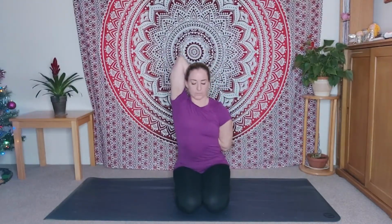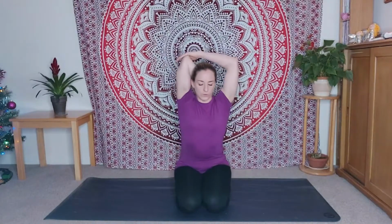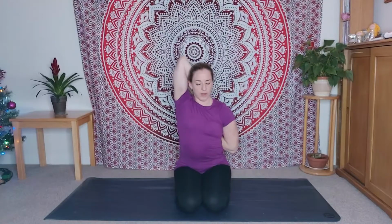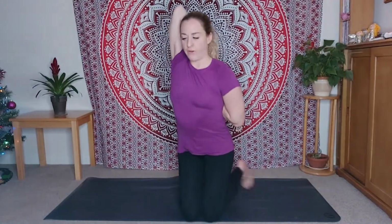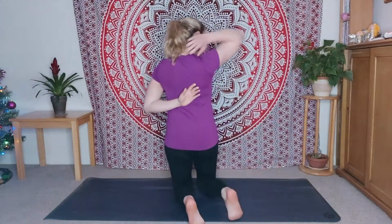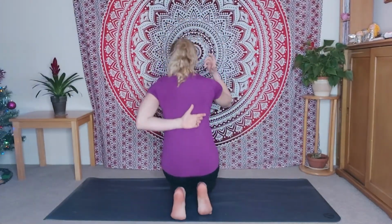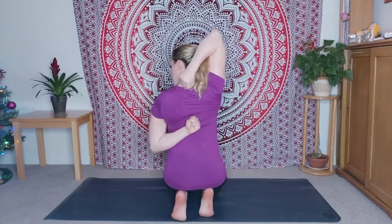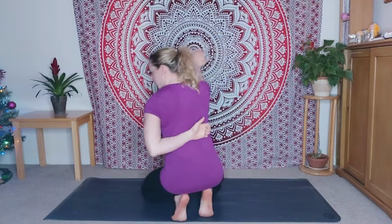Let's switch sides. Again, you can hold with your right hand on the elbow here, feeling a nice stretch in the tricep, or bring the right arm behind you and see if we can get the fingertips together. If you're very far away, one thing that you could do is grab a towel, hold the towel in the left hand, and then you'll be able to hold on to it with the right hand.